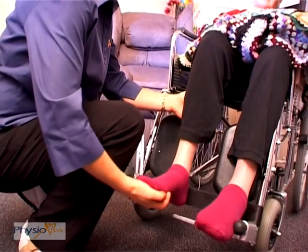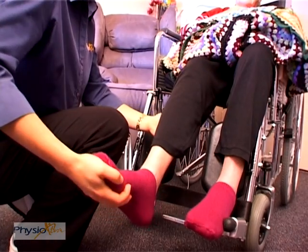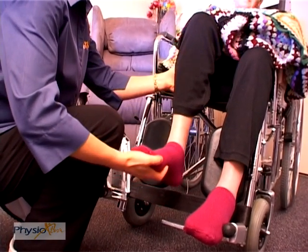The movement through the knee and the hip, bending up and down as far as possible. Again, support must be given through the limb.